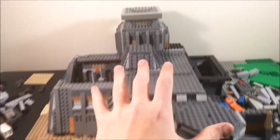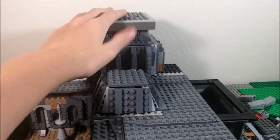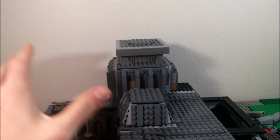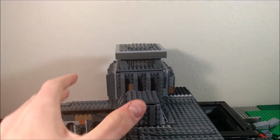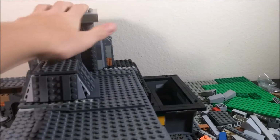Starting with up here, this was mostly what I did. First and foremost, I finished off this tower pretty much complete. There's supposed to be some details on the top, but other than that, it's pretty much complete. It's very solid. There's nothing in it. It actually took a while to build just because of how solid it is, and nothing's moving off of that.